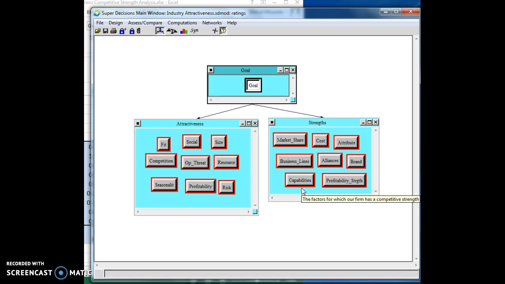Now, I should say, when you're building your initial model, don't be afraid to use this as a brainstorming activity. The Decision Lens application, which is a for-profit application, has a really nice brainstorming function built into it. This one doesn't have a brainstorming function built in, but you can throw everything you want into your clusters or nodes within clusters, and you can always delete it later. If you're just starting the process with your group and trying to figure out what are the important criteria, just throw it all in there.